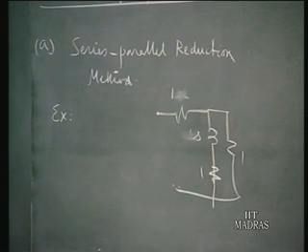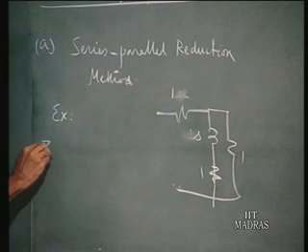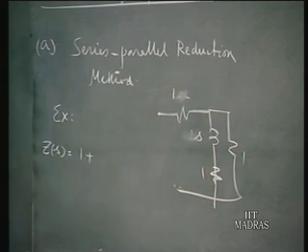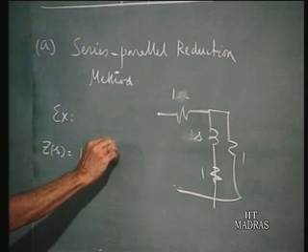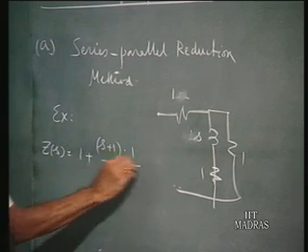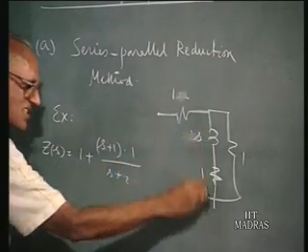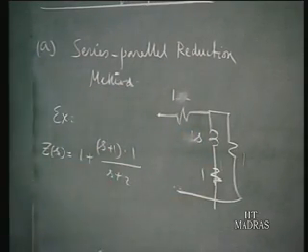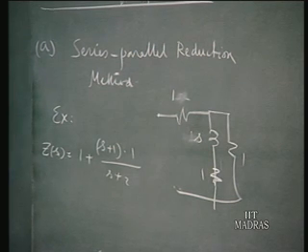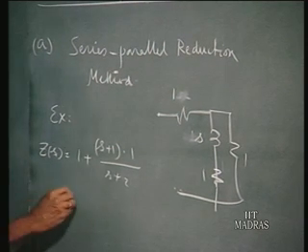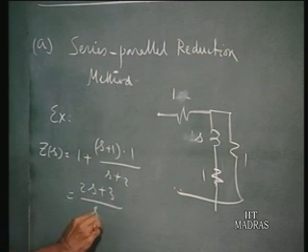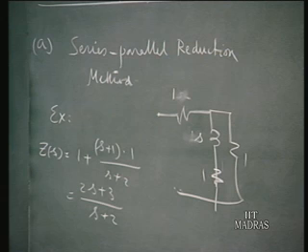Suppose these are all the generalized impedances, then Z of S is 1 ohm in series with a parallel combination of 2 branches. The respective impedances of those are S plus 1 and 1. The parallel combination has an impedance (S plus 1) multiplied by 1 over (S plus 1 plus 1), which is S plus 2. So that will be S plus 2 plus S plus 1, 2S plus 3 divided by S plus 2. So that is the impedance function.